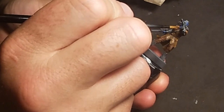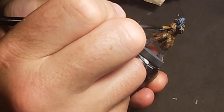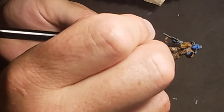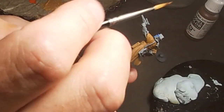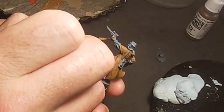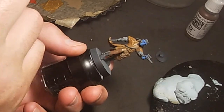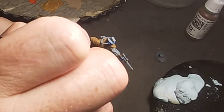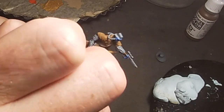And I also decided to paint this on his inner shirt over the layer that was already there. So just don't be afraid if you're painting your mini on the base layers and you don't like the way it looks, you can make those changes at that point. And then I'm using the model colour flat brown to paint the gloves now. Just being very careful not to get any onto the blue fingers now.